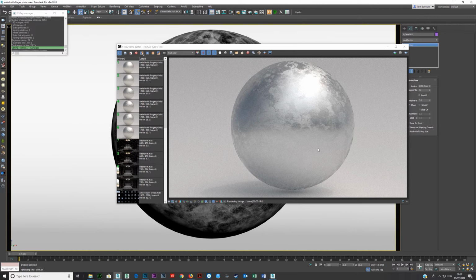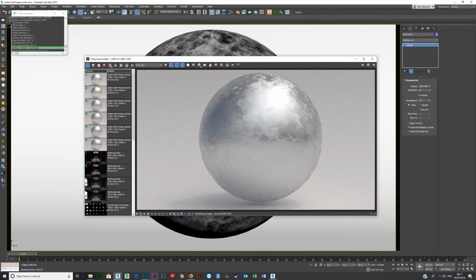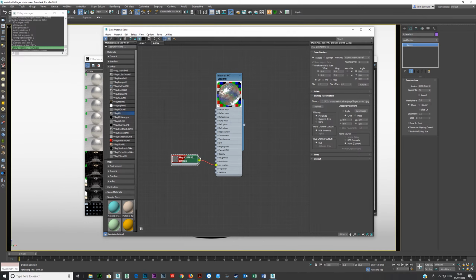And this is the awesome thing here. You can see with the anisotropic rotation what it's doing. And so, you know, if instead of putting it in here, if I'd put it in reflection glossiness, you would have got something quite different, or reflection, you would have gotten something quite different. And the closest you're going to get to how actual fingerprints work is right here in anisotropic rotation.